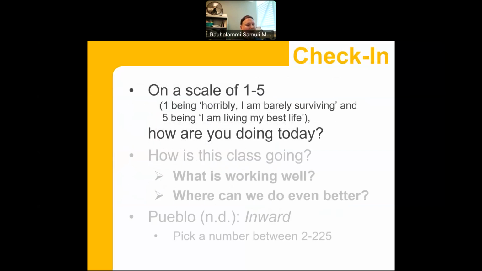Like I said, I think it's always important to acknowledge that we all wear many hats, we have many roles, and this course is just part of that bigger puzzle. So it is important for me to know if there's something especially exciting going on, or if there's something that might be adding an added level of challenge when you're navigating through this course. Do not hesitate to let me know. I am here to assist you in every way that I can so that you can reach all of your goals for this course.